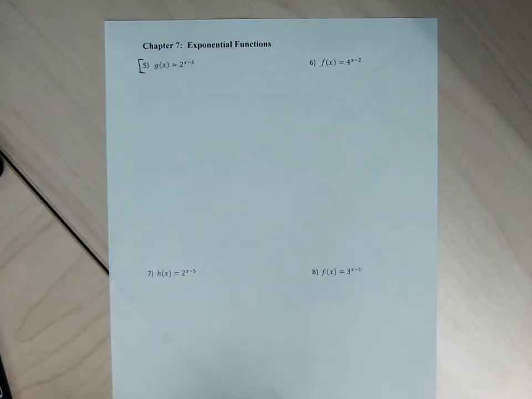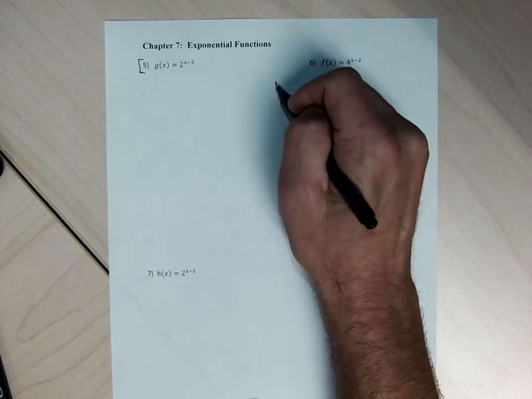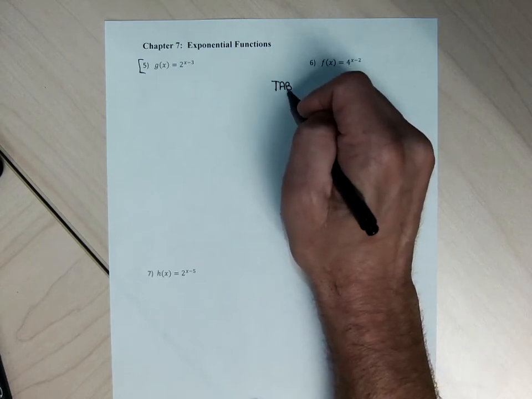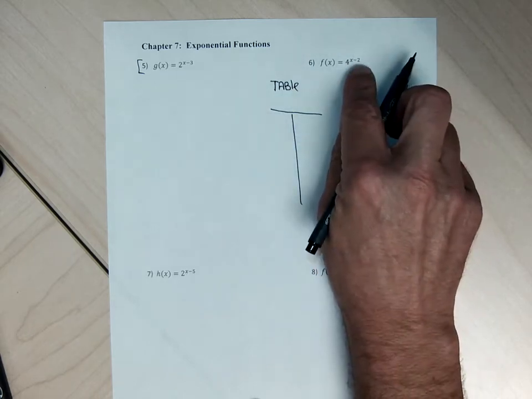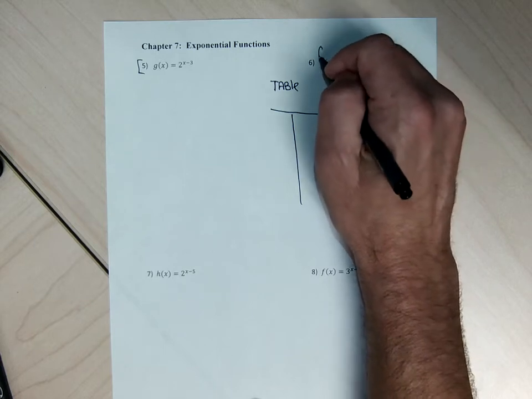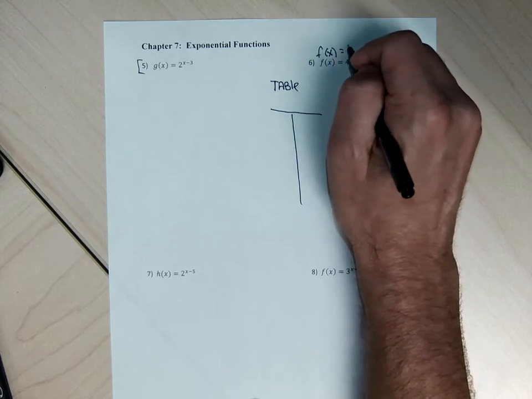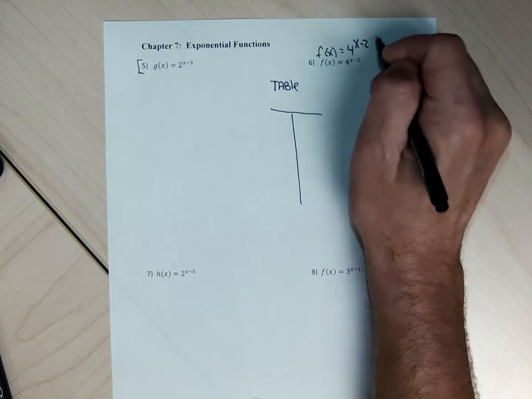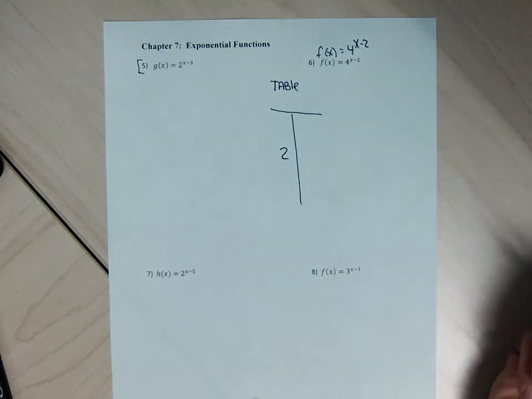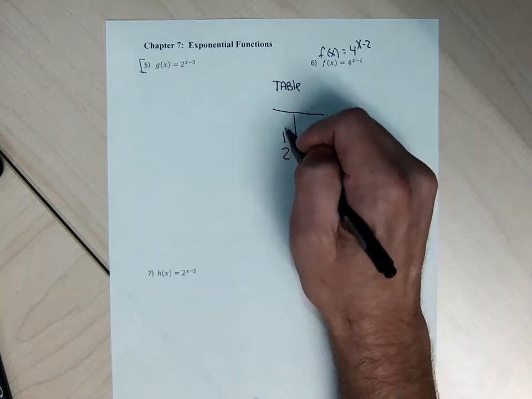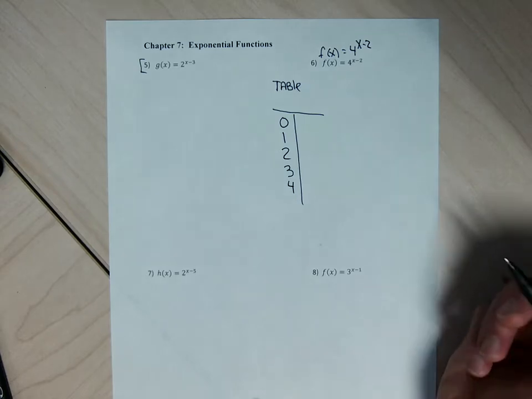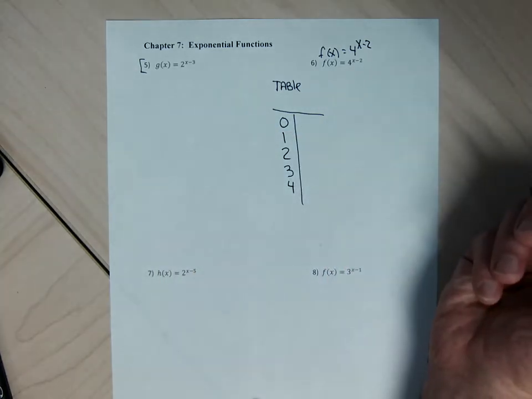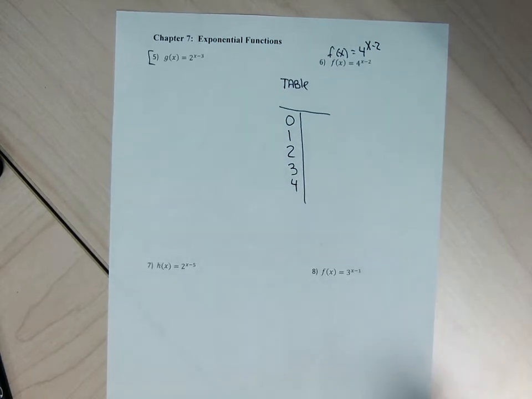So for problem 6 that I'm about to do, I'm going to start off doing a table. And in problem 6, that minus 2 in my table, I'm going to change its sign, so the function, just in case it's not showing up so well, is 4 to the x minus 2 power. I'm going to change the sign of the exponent and put a positive 2 in the middle of my x column. Go smaller and then bigger. I'm going to get lazier in terms of finding my y's, and maybe I'll start throwing some decimals in here.